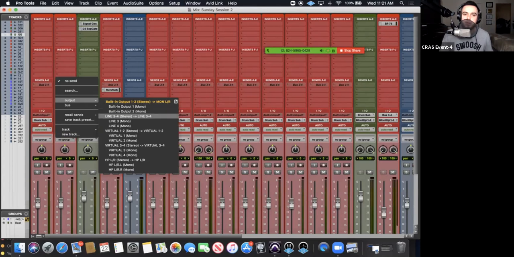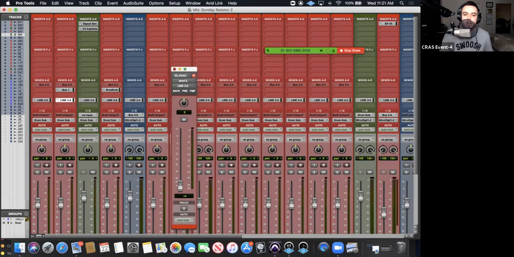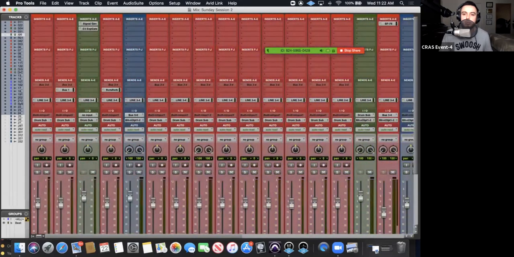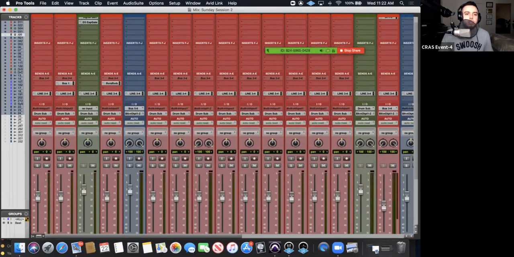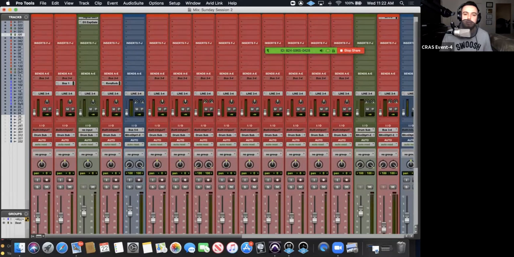Cool. So we're not using a bus this time. There is a way that you could use a bus to do a headphone mix, but I'm just going to show you this way because I feel like this is the easiest way. So I'm going to now drop the send view. Anytime I create headphones, I like to see the send view just so I can distinguish them from the rest of my sends and work that I got going on. So you can hold Command and click this arrow right here, and it will drop the send view.